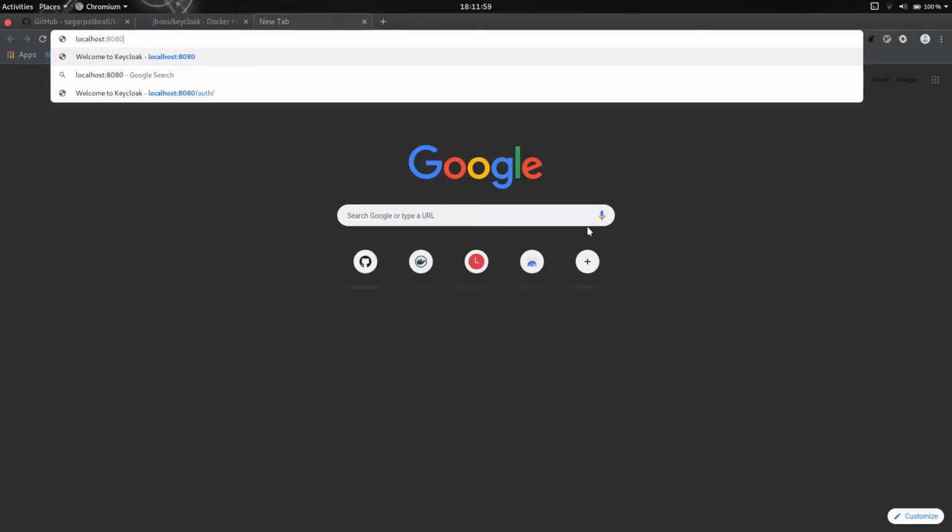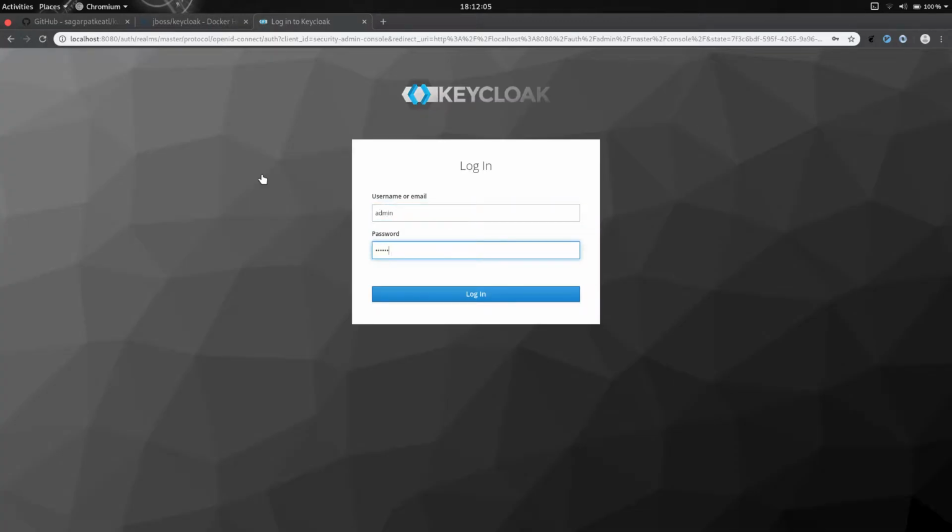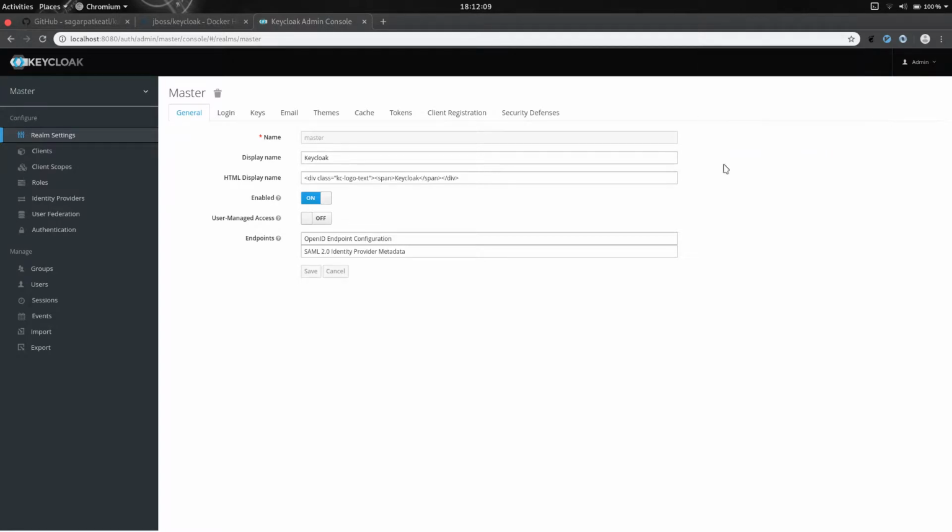So let's again log into it at localhost 8080, admin console, with admin and the password that we provided as environment variables. And this is the Keycloak configuration.